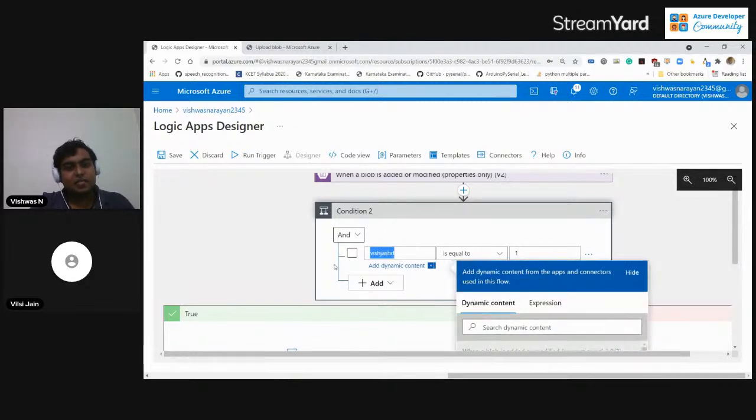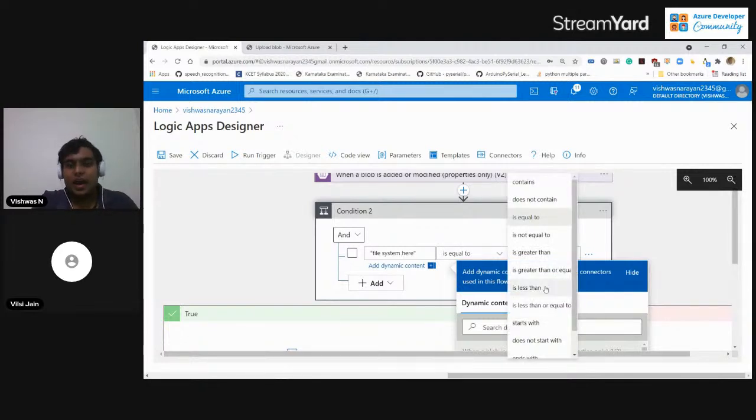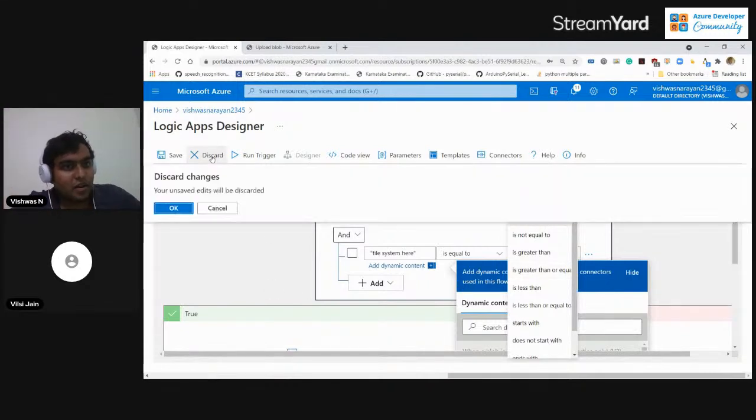Or there is a file system here, and it has some sort of an ends-with, something like it has a PNG file. So I'll be throwing in a PNG file. If I don't throw in a PNG file, it will have another execution. So let me just show you what really happened there also.